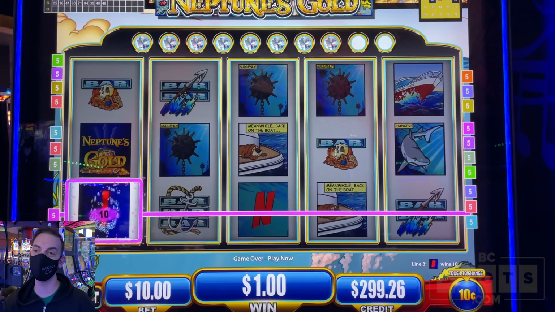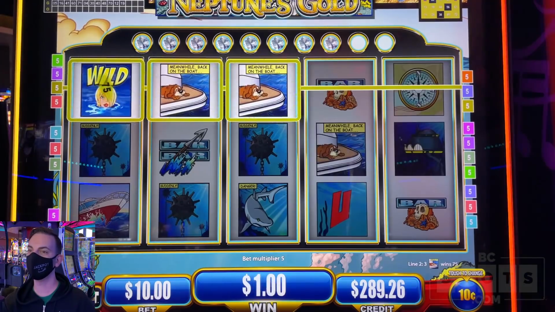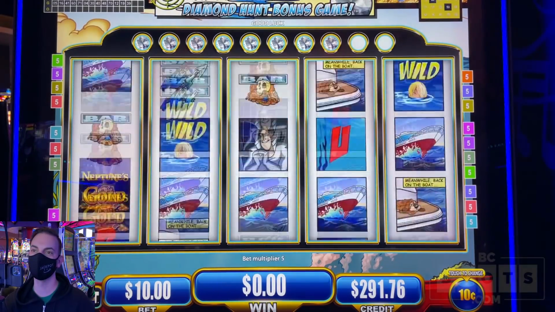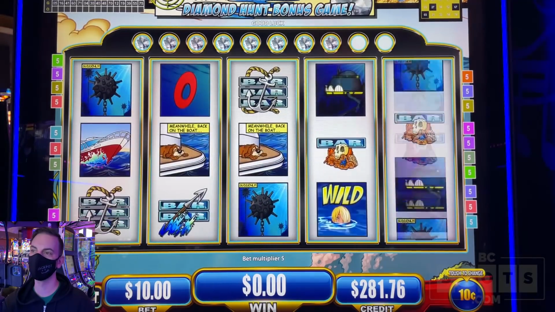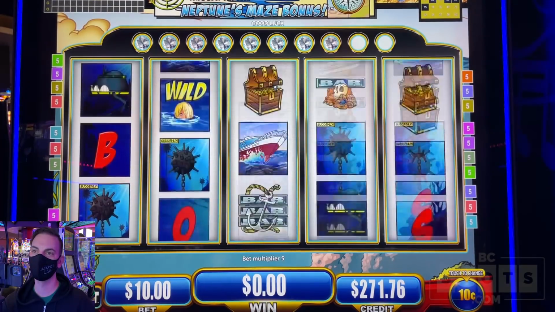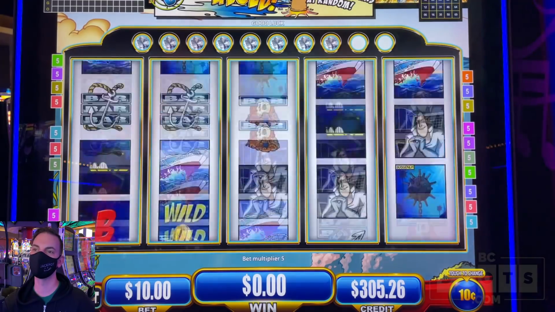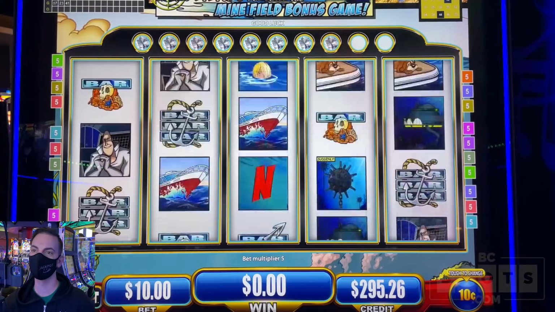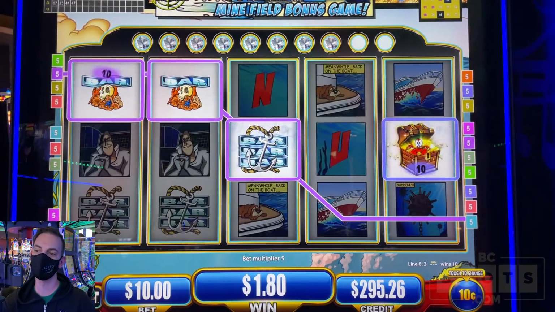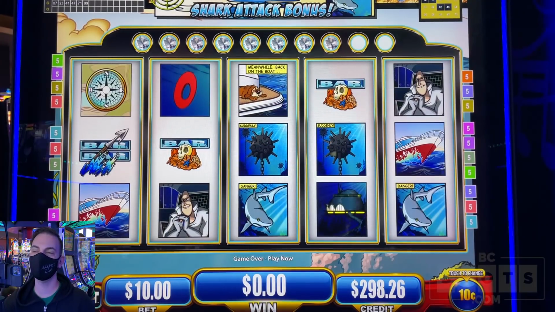$100 left. That's only 30 spins. We really need a good run here. Something's got to save us here. $43 there. There it is. Come on, compass.